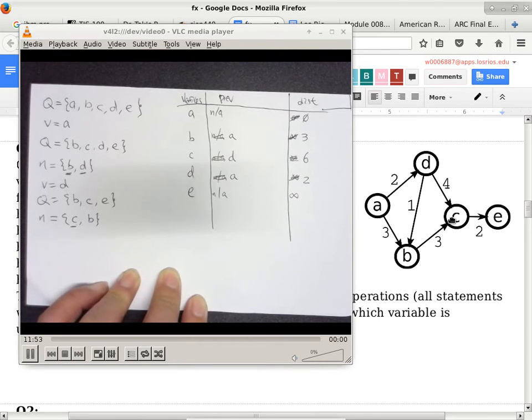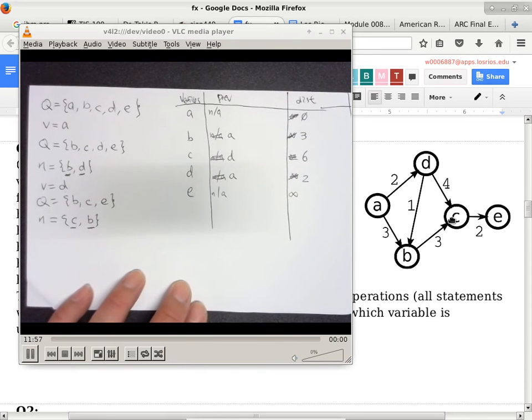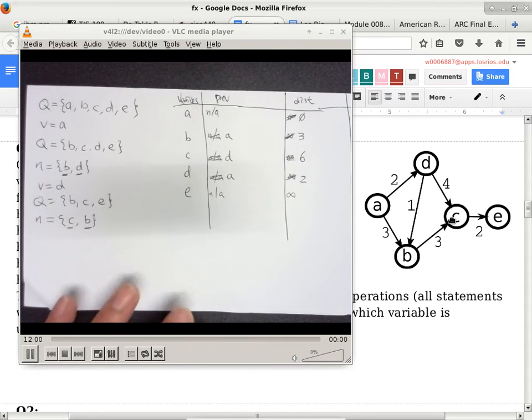Now that C is done, we go back to B. This is a prime example of how you can revisit the same vertex multiple times, because it can be the neighbor of many other vertices. Just because it's reconsidered doesn't mean it will be updated. In this case, we are considering going through D to B. Going to D, we have a distance of 2, and going from D to B, that edge has a cost of 1. So we have, once again, a distance of 3.